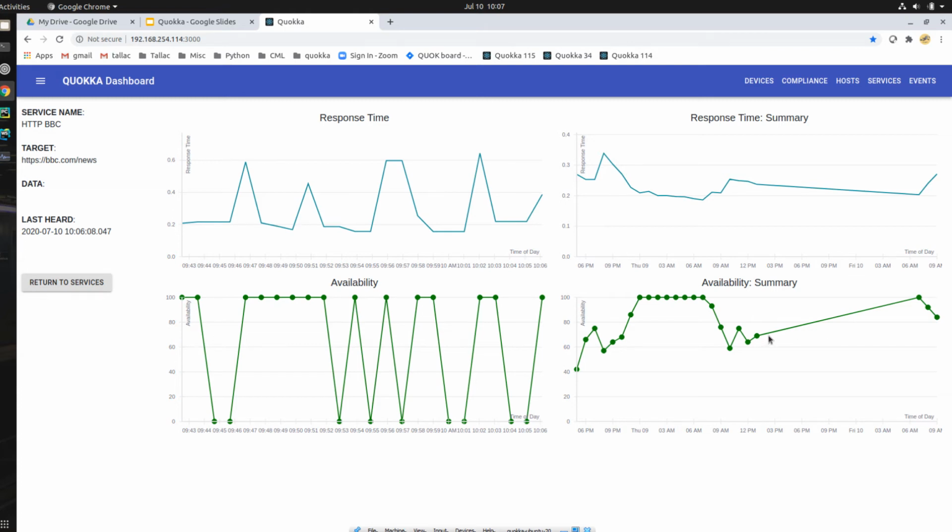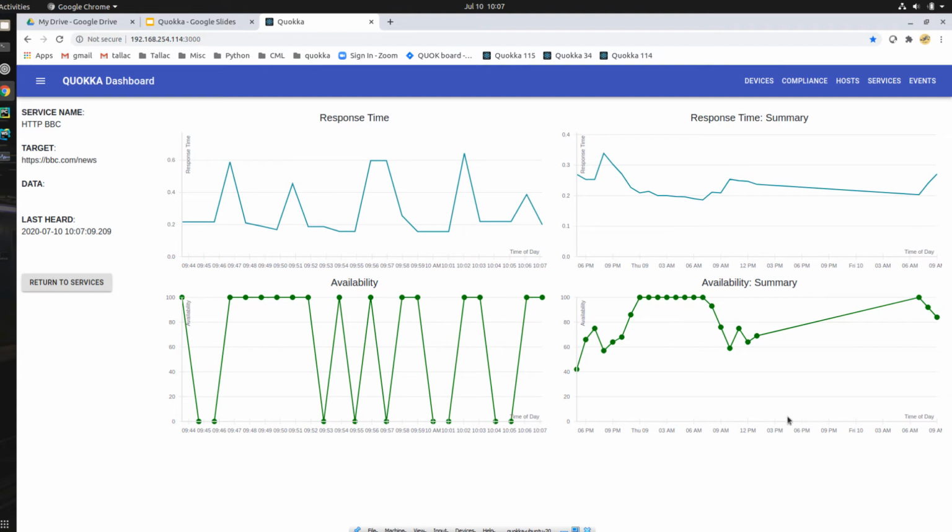You may look here and say, well, why is there that long straight line? Why does it look like that? Well, if you notice, this is actually the time that this service was not running. So from about 3 in the afternoon, I had the service down all the way up till 6 a.m. or 7 a.m. in the morning, I brought it back up again. So anyway, it's just recording that stuff. I did turn it back on and it is running right now.